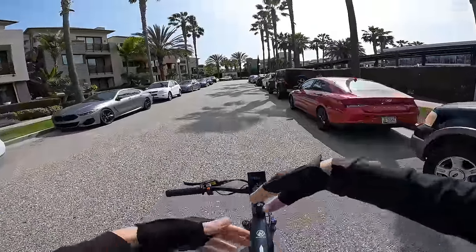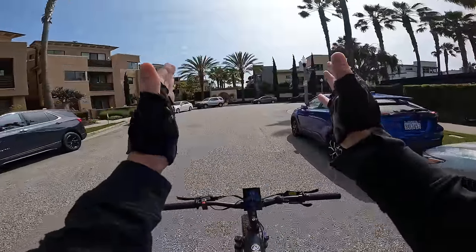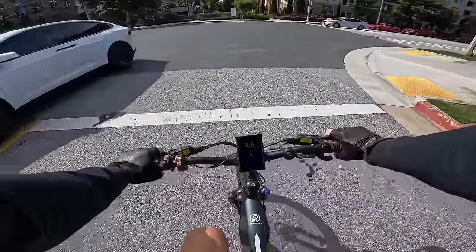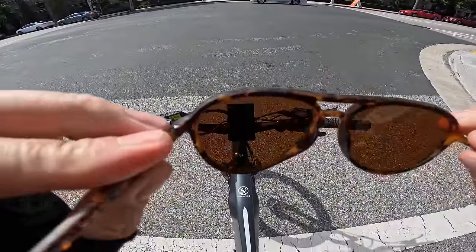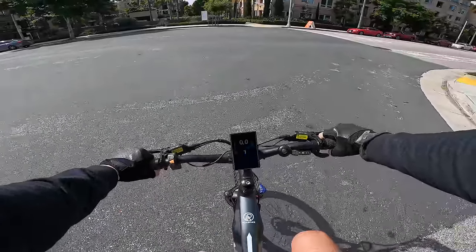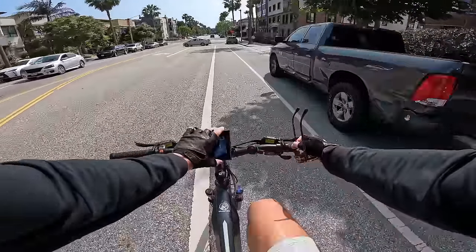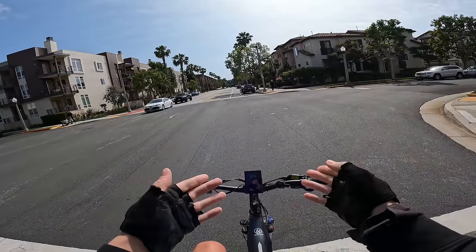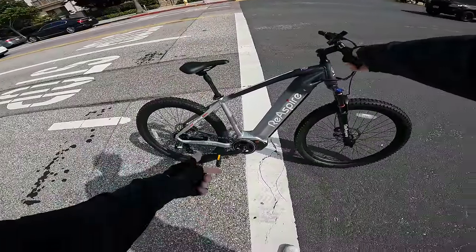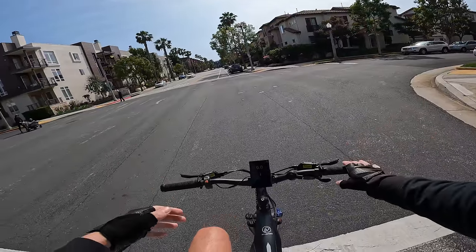The first thing I'm noticing is the bike feels pretty light and nimble. Mid-drives make the bike feel more balanced and handle better because you don't have the weight of a hub motor on the wheel — hub drives have the motor in the wheel, which is not good for handling characteristics. My polarized glasses completely filter out the display, unfortunately, but when I remove my glasses the screen is very bright and easy to read. For $1,700, a mid-drive bike at this price is darn near unheard of, especially with a 500-watt motor.